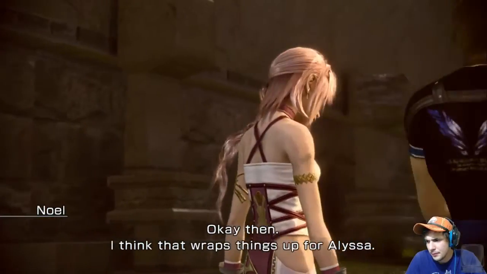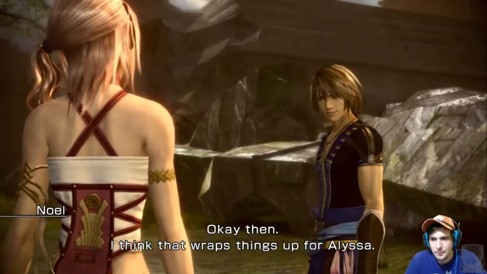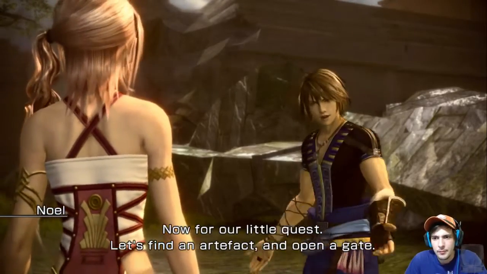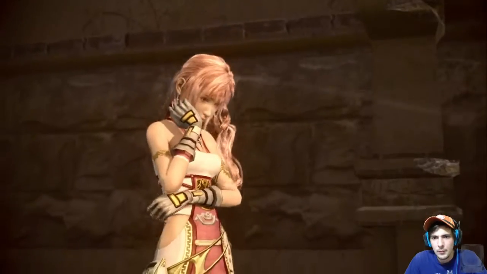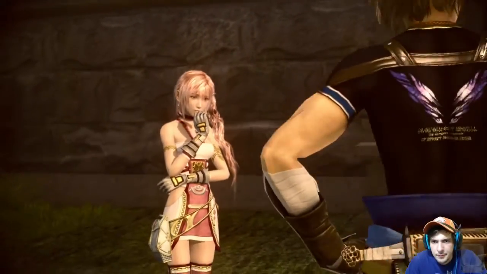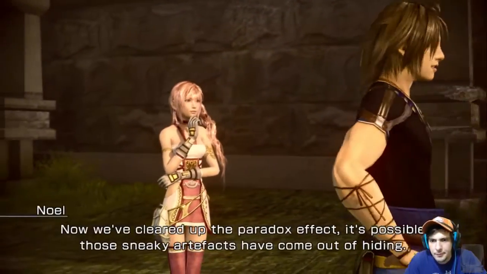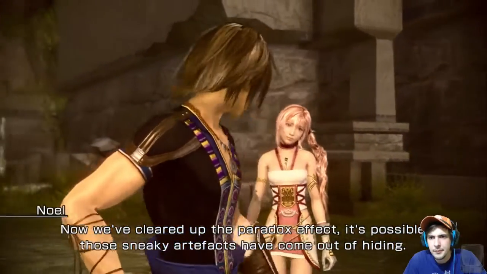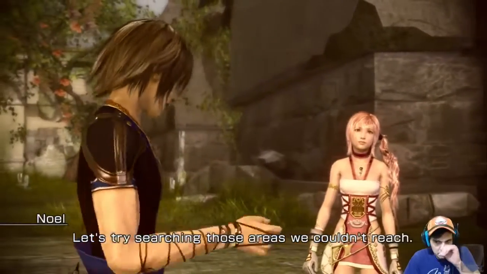Okay then, I think that wraps things up for Alyssa. Now for our little quest. Right. Let's find an artifact and open a gate. So, where should we look? Well, now we've cleared up the paradox effect. It's possible those sneaky artifacts have come out of hiding. Let's try searching those areas we couldn't reach.